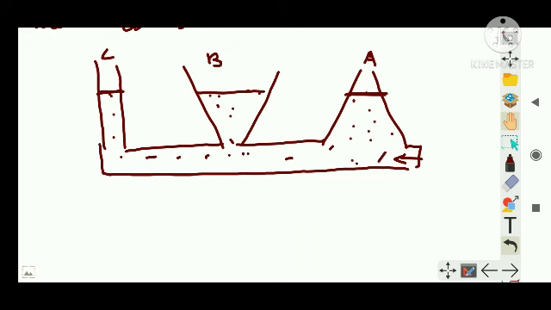This is because the pressure at the same point, at the base of the level, let's say I am having a pressure at this point P, this point also has pressure P, this is also having pressure P. So the water will rise in all the three vessels till the pressure at the top of them is the same as that of the pressure below. That's the meaning of it.